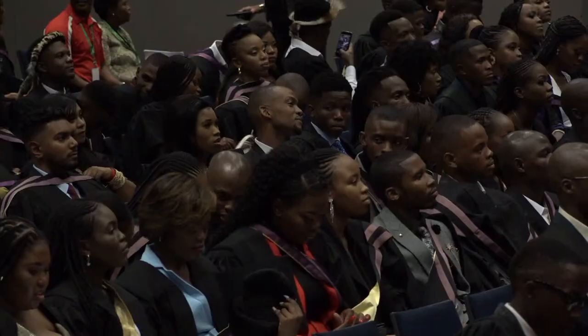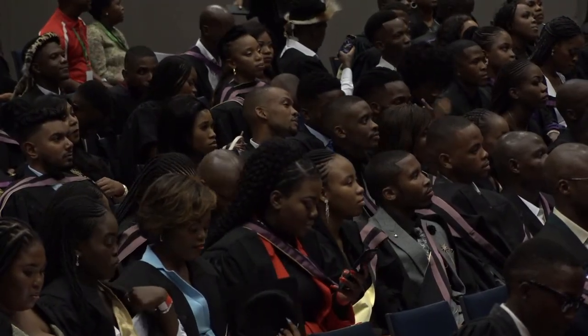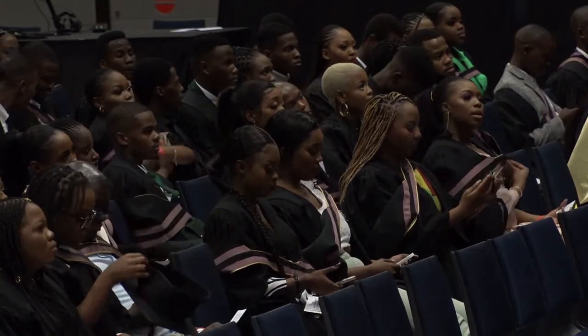You are genuinely members of an elite group, since only 18% of 18 to 24-year-old South Africans have access to higher education. As graduates, you will now automatically become members of the DUT Convocation, a body that helps shape the future of our university. It's an active body, and we hope that you will maintain your relationship with the Durban University of Technology via our Department of Advancement and Alumni Relations. We also hope that you will return to DUT to take up postgraduate studies. South Africa needs more highly trained people, so I hope that this is not a permanent farewell.